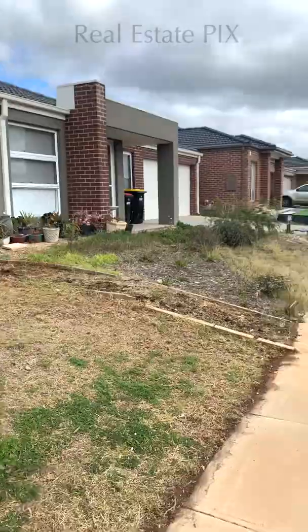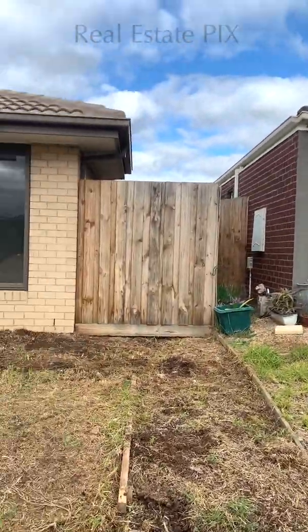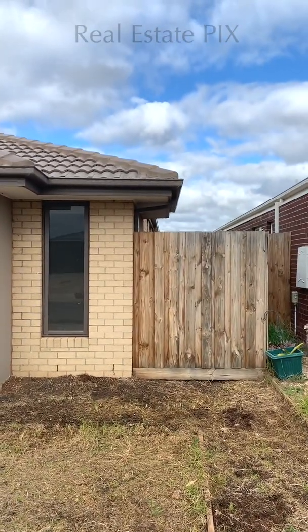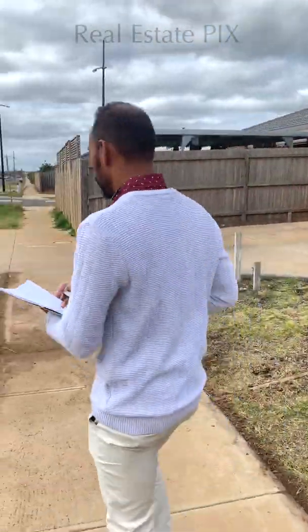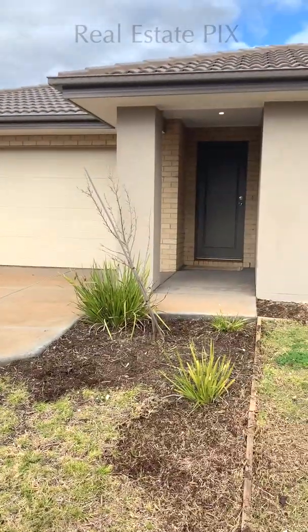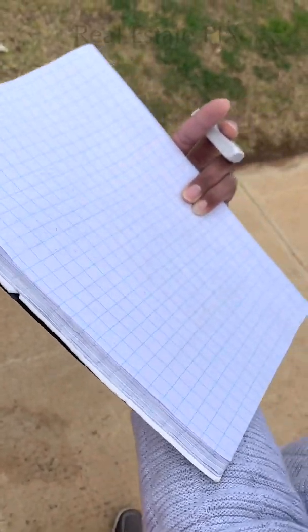Straight walls are usually awesome, easy for us. Here we have a big fence where we are not able to see, but it looks big. It looks straight for us, which makes our job a lot easier. Okay, I'm standing right in front of the main door. Leave a bit of space for the front gardens.